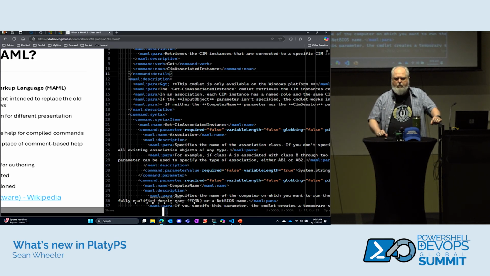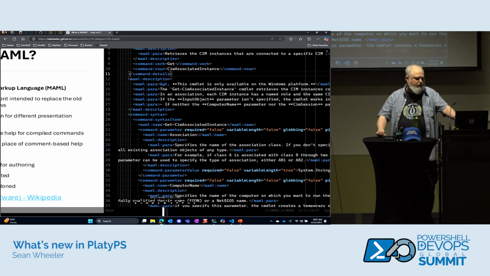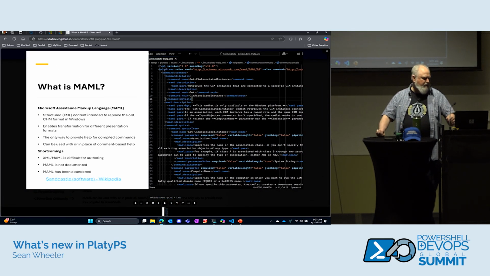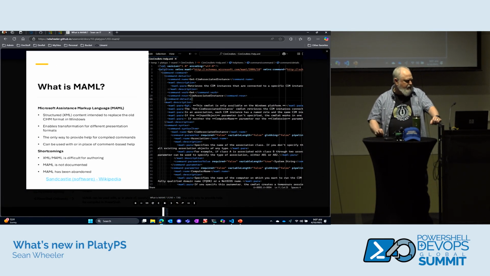And there's no real tools to help you with the XML. Now, Sapien has HelpStudio, and internally at Microsoft, they had a tool that was developed early on that was really awful. And they quickly abandoned it. But yeah, it's not easy. And unfortunately, MAML really didn't take off like it was originally intended.